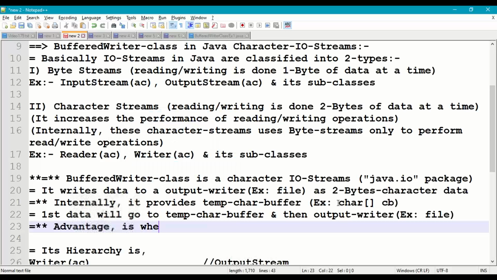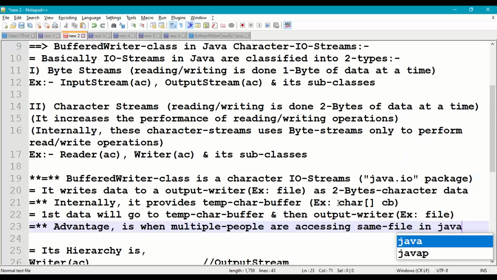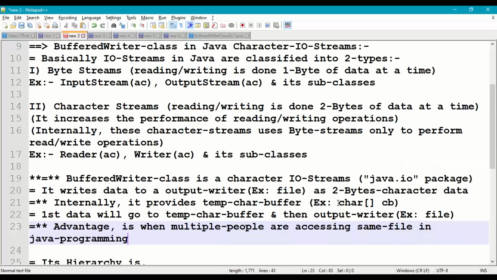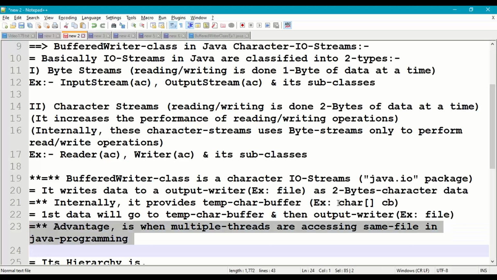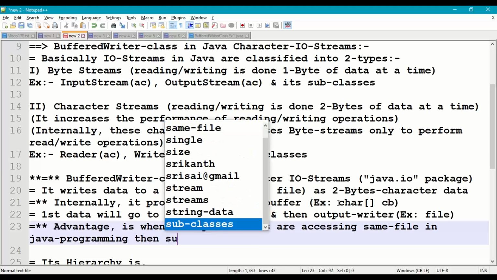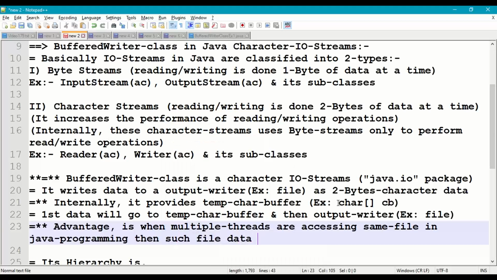The advantage is, when multiple people, or we can say multiple threads, are accessing the same file in Java programming, then such file data is used parallelly.